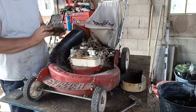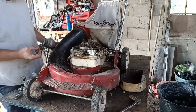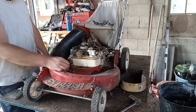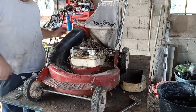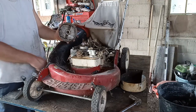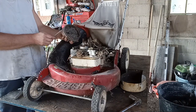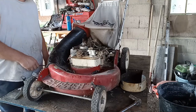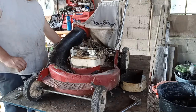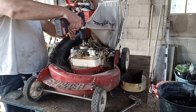Alright, so she come off of there. Flywheel key's right there, in good shape. Nice aluminum key. Set it over here. Let's check her flywheel. Make sure she's still magnetic. Yep, oh yeah, she's magnetic. He's cleaned up some. Anyway, we're down to our points cover. We got two screws, one, two. Back them out.